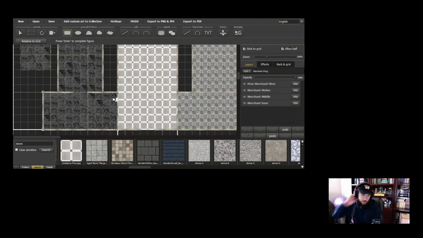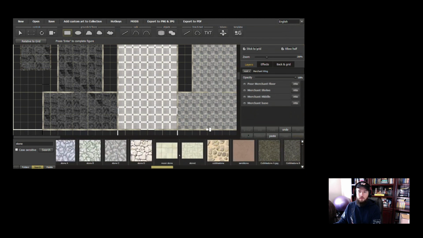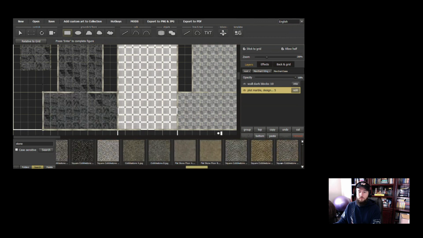Alright, so over here we're definitely going to have it be not quite as pretty. I think we'll do the same flooring that we did over in the warrior wing, just for continuity. It would all have been built around the same time. So we'll go into the merchant base level. That's this bottom level right here. And we'll zip all the way to the right.